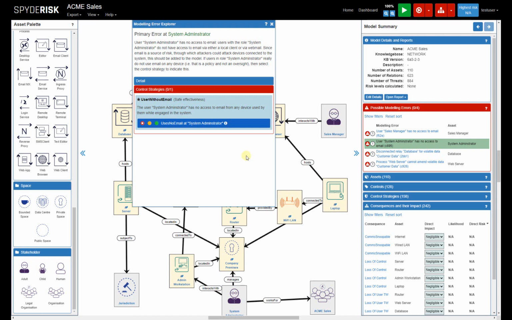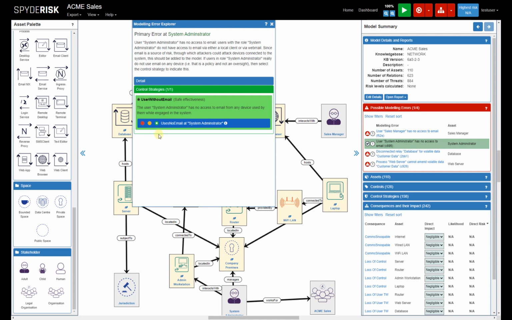Yeah, I see. So with the system administrator, for sure, we haven't put any email software processes on the canvas. What we're actually going to do is resolve this possible error by saying, very specifically, that the system administrator does not use email on that admin workstation. They're not using email while engaged with this broader system that we've modelled here.